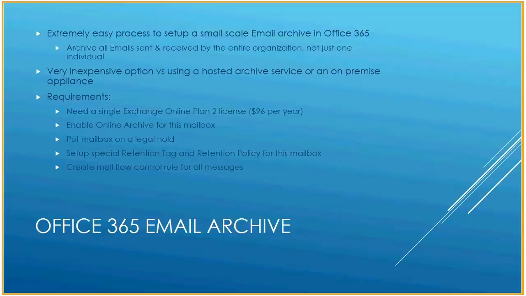And as we mentioned, what this solution does is archive all emails sent and received by the entire organization, and not just an individual archive per person. So we'll walk you through that. As we mentioned, this is a very, very inexpensive solution. We call it poor man's archive, or poor man's compliance, compared to doing a full archive or a full e-compliance, legal hold, e-discovery, versus using another hosted service, using Exchange Online Plan 2 for all mailboxes, or possibly an on-premise appliance.